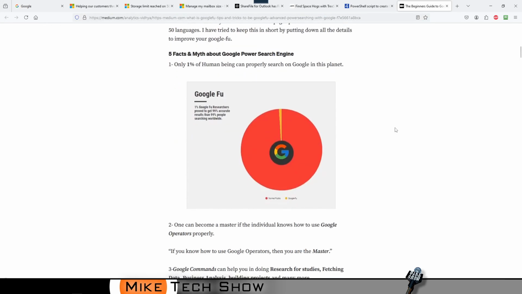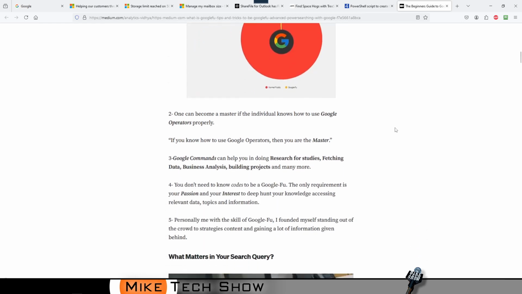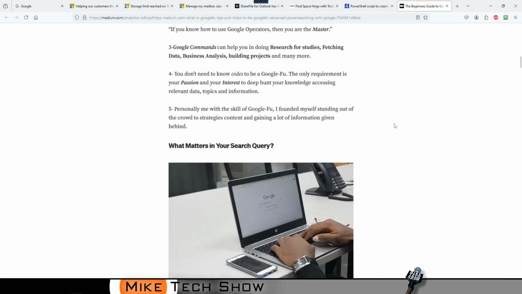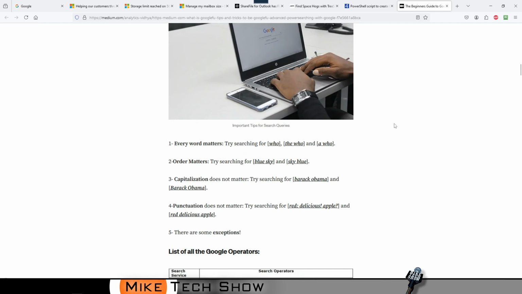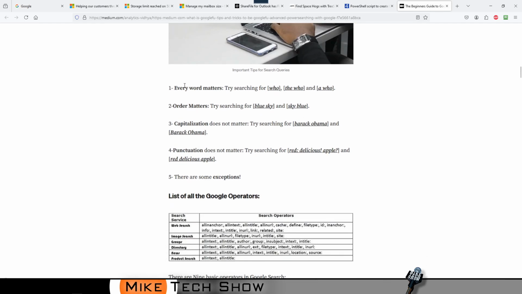So they're saying only 1% of human beings can properly search on Google. Now, what you have to do is use operators using the plus. And here you go. Every word matters. Try searching for who, the who, and a who. Order matters.